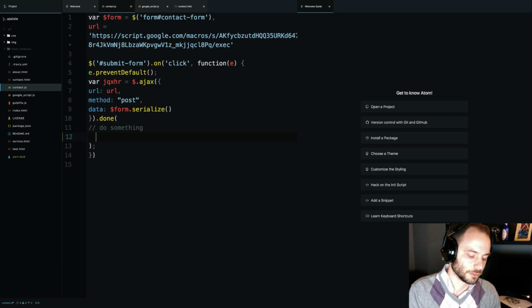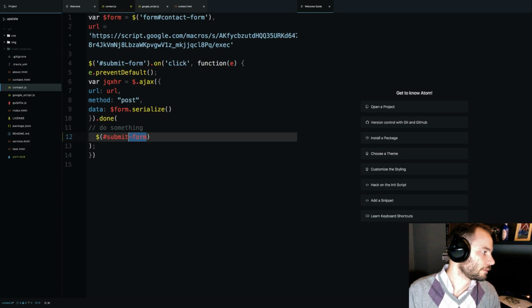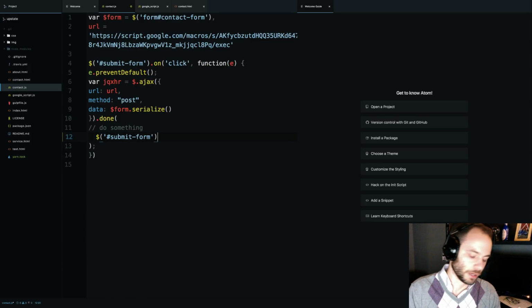So maybe submit form, something like this. Because that's the button, right? And maybe you could just do like CSS color, background color and then do, I don't know, like green. Something like that would probably work.